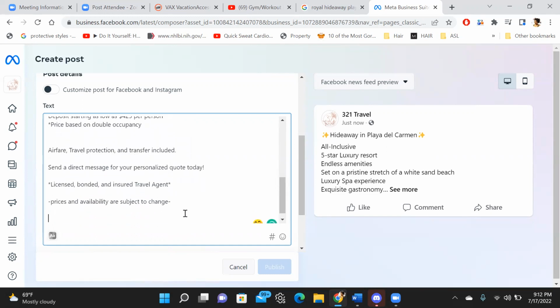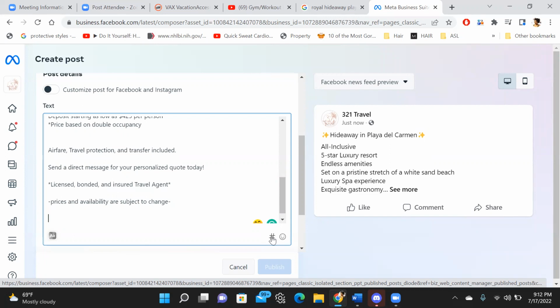The next thing that I add is hashtags. Hashtags, hashtags, hashtags. Use them, love them, know them, remember them, but they change. Why use hashtags? It's another way for your post to be seen. Let's say Mary in Seattle really wants to go to Playa del Carmen, and she gets on Facebook and starts looking up Playa del Carmen vacations, or whatever the case may be.